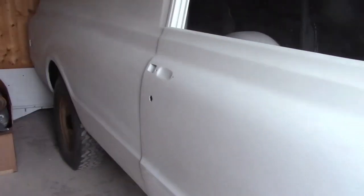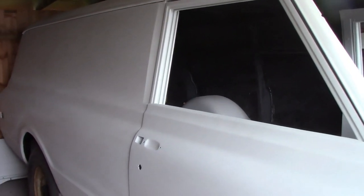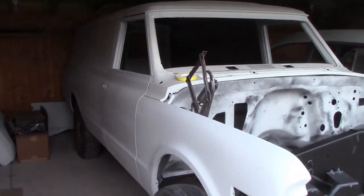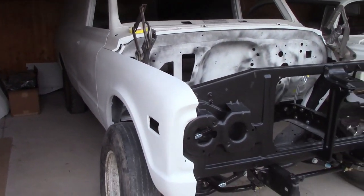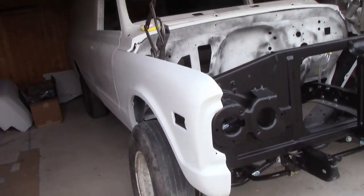So this is rolling in the shop actually. What's tomorrow? Tomorrow's Wednesday. Yeah, this might be rolling in there tomorrow, if not Thursday for sure. And Sean will be starting to block down all the inside and everything and getting it ready for paint. So, like I said, it's just a matter of fitting the hood.